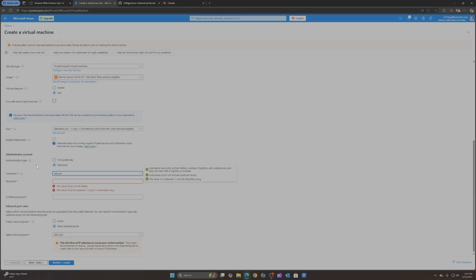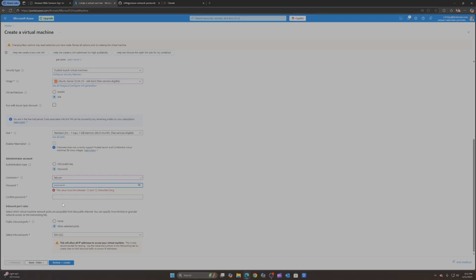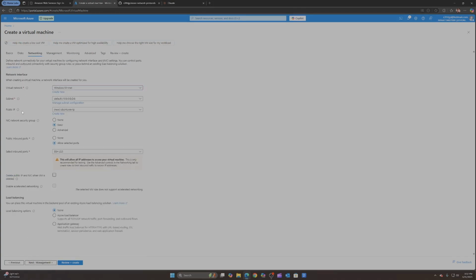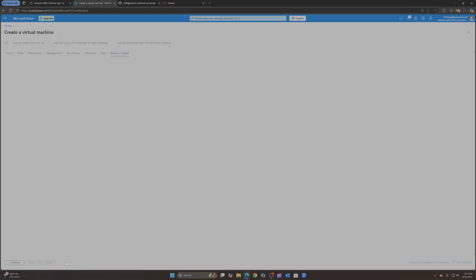We're going to come to authentication type password, so we don't have to worry about the SSH public key. I'm just going to re-enter the same password that I used for the other one. Next, networking. We're going to make sure the virtual network is the same as the Windows 10 one. We're going to click on review and create.